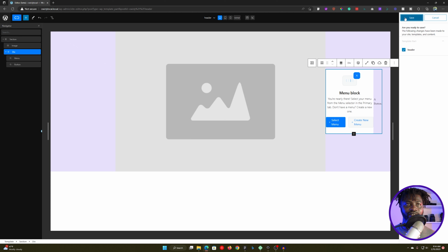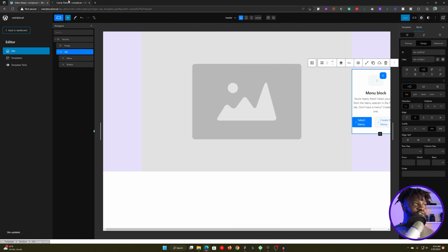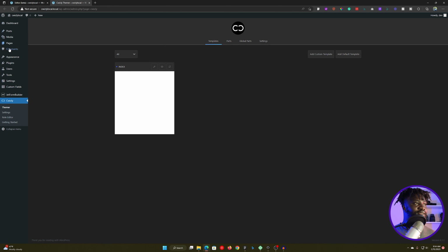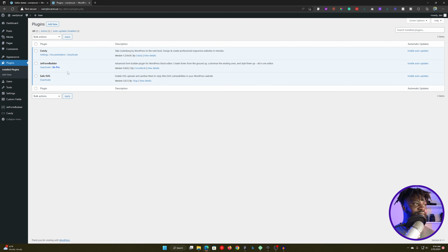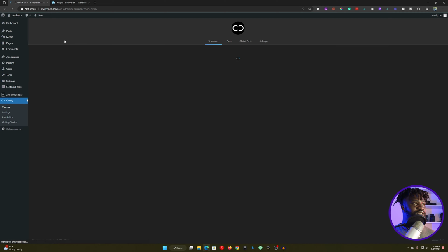I am going to save this, and then I'm going to go into the dashboard. When I go back into the dashboard, I want to install a plugin. Okay, I already have it here. So I want to import an SVG. So for me to do that, I'm going to go back into the editor and then make sure that I close.